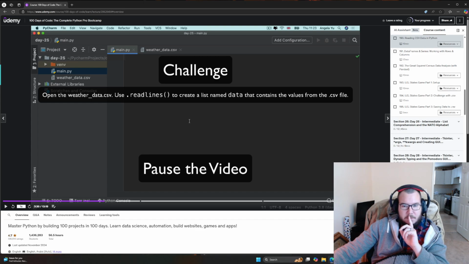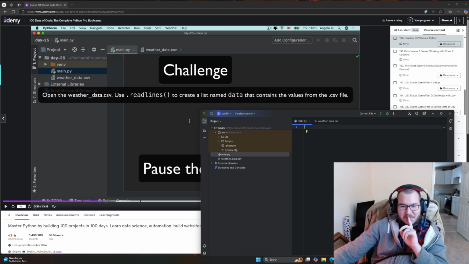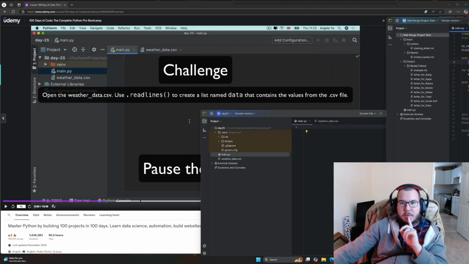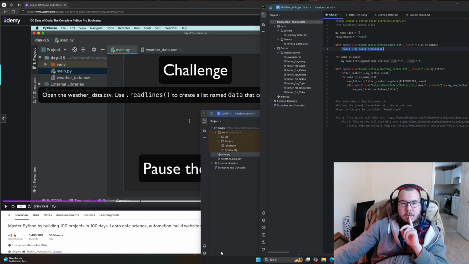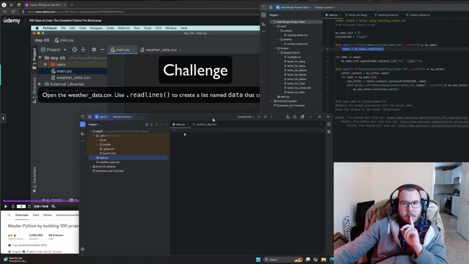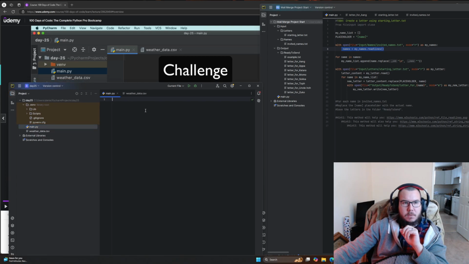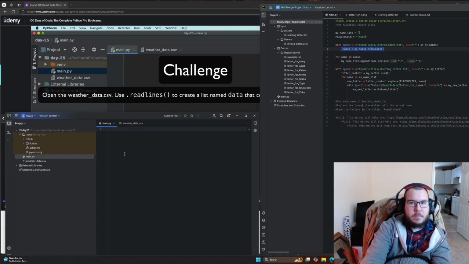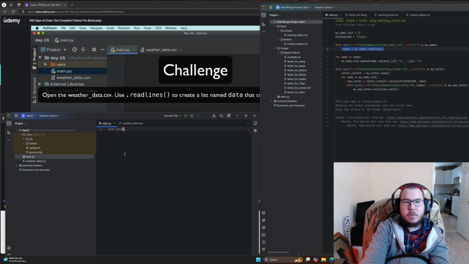Okay, just jumping right on in. I will put this off to the side. Should be able to still read that there. Okay, so we'll do our with open file equals, and since we're in the same directory, we should just be able to, yep, mode read.